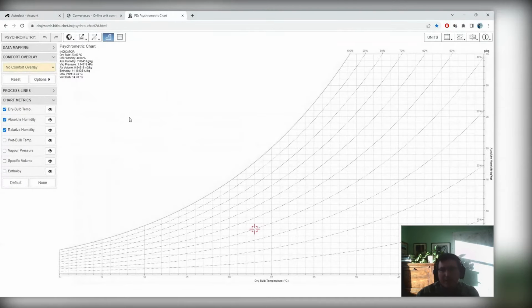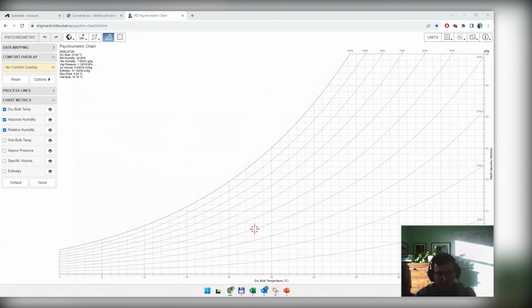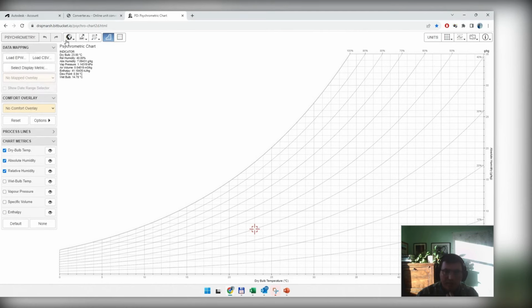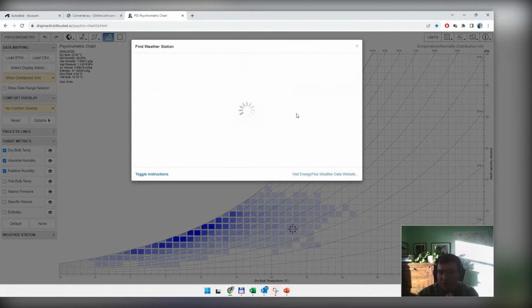So there's this website here. I'll put it in the chat for those who are interested. I have nothing to do with the creator of it. I just use this tool online. And also I would say if you're using it, please verify that all the data is correct. I've never found any issues, but equally I've not verified it myself. But what you can do on a chart like this, why I like it, is you can do data mapping where we can load up a station. So for example, London, or I could load up another one, but then you can find a different weather station for the location that you're interested in.